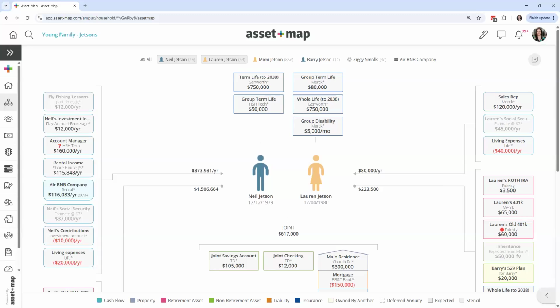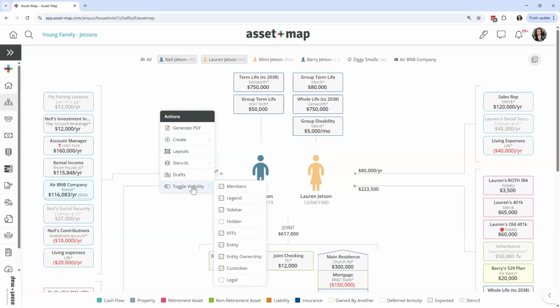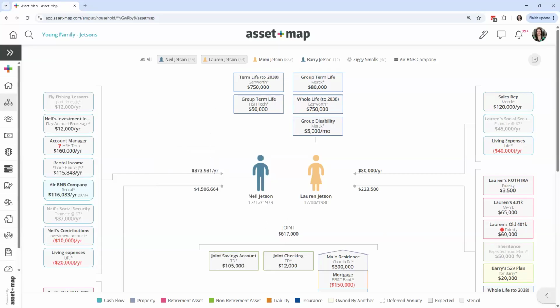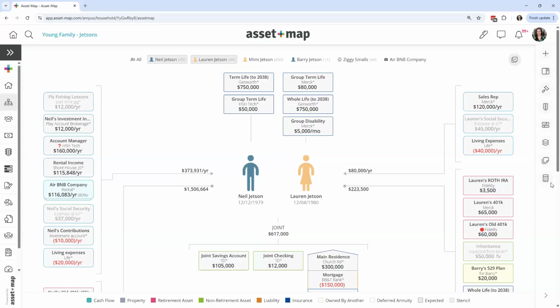If you're like, I don't see this, I don't even see how to turn sidebar on, all you have to do is come into one household, right click your mouse, come to toggle visibility and make sure sidebar is checked on. You check it on once, and it'll be on for all of your households. If this is checked, you will see this little tab, or you'll see it open automatically on the right. Now, I'm not going to teach you how sidebar works today because I just did a webinar fully on that last month. If you'd like that replay, you can reach out to the support team and we can get that sent over to you.